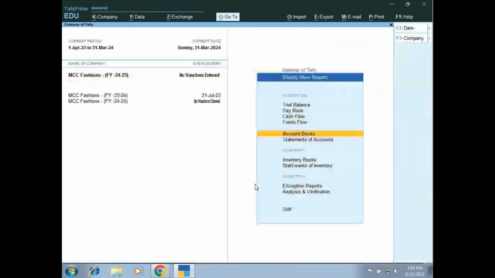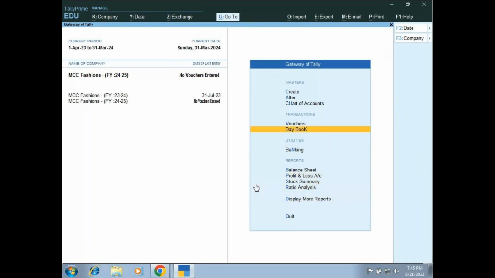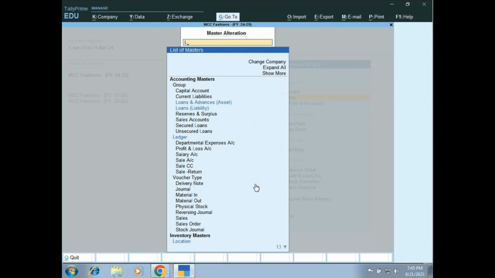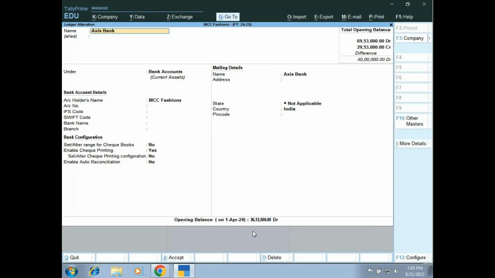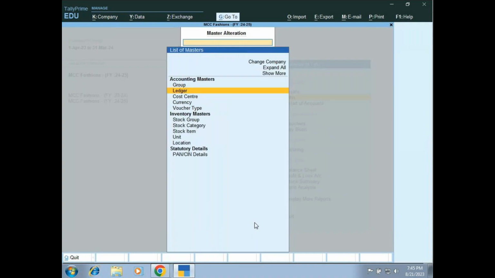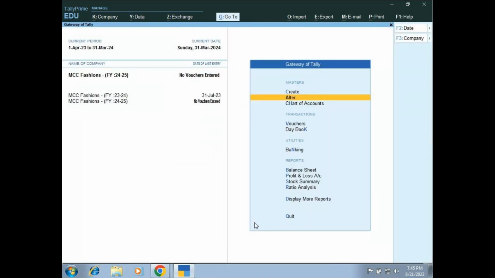See here, I'll tell you. Alter the Axis Bank. See here, it has come as opening balance. Otherwise, giving this manually is a Herculean task, and you are bound to go wrong. There may be transporting errors. Sometimes it so happens that after you get worked up, 36 lakh will look like 36,000. All those things. So there is a magic command in Tally called splitting of company data.